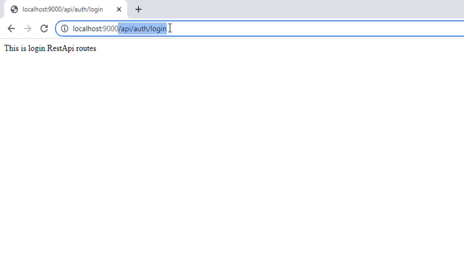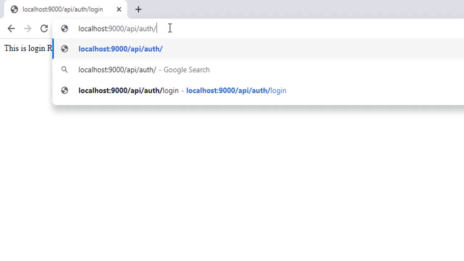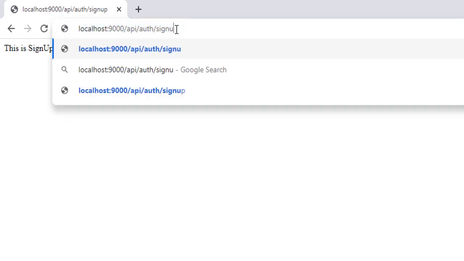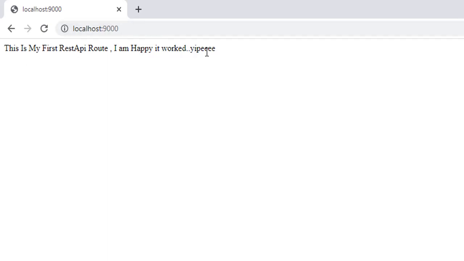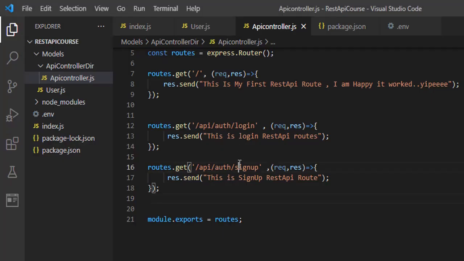Then for the second route, let's change this login to sign up, to tell you this is the sign up REST API route. So it's working here. And then if I get rid of all of this, it's gonna show us this is my first REST API route. So you see everything works well.